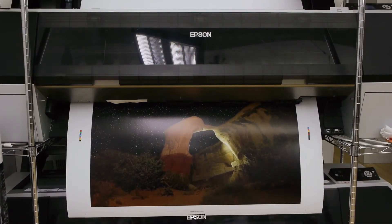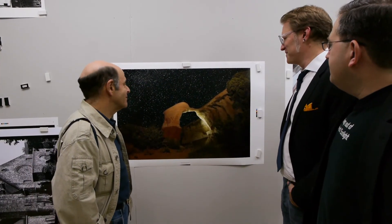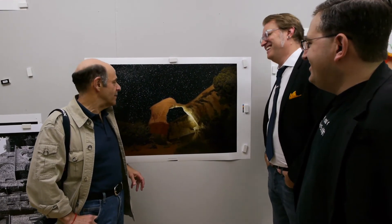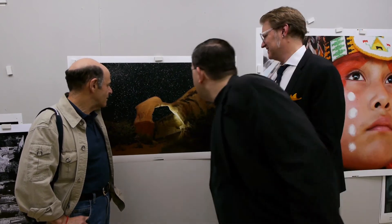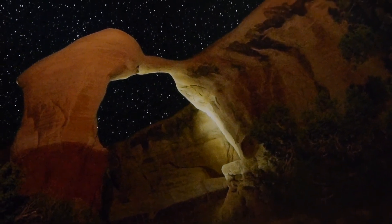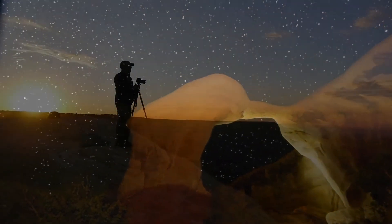I think the night shot's about to fall. Let's go take a look. You don't get to see stars like that in Manhattan — it looks almost extraterrestrial. When I was shooting it, I thought the mothership was going to come down and land. This looks really nice for the extreme conditions you were at; it really held up nicely. My assistant and I ran around with small flashlights and just painted the landscape. These prints are about as close as I can get to being back in the Utah desert.